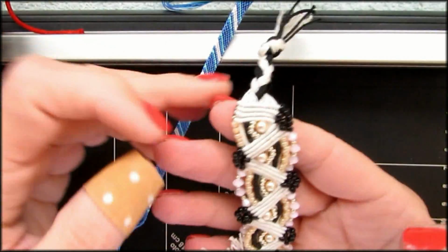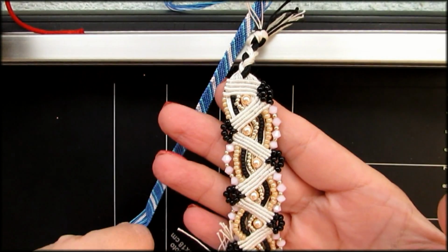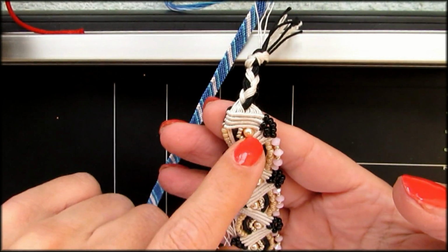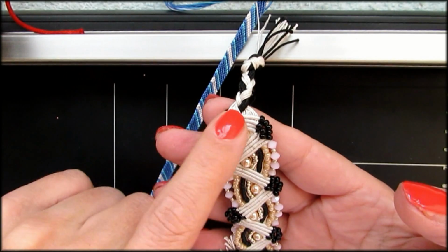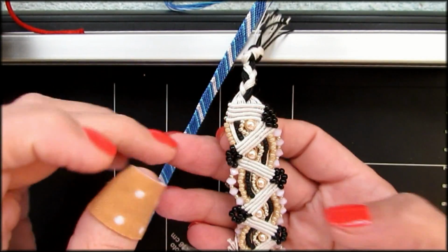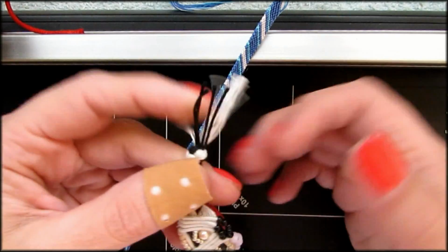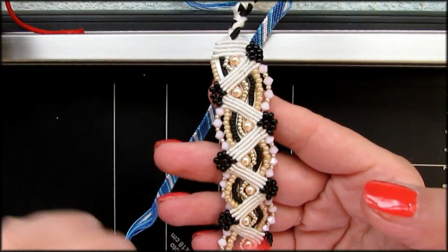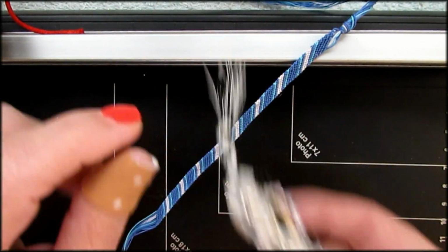When I first started doing this, this is the first piece I actually made. I started off with some regular cotton that is cream color, and I had some black thread that is a little bigger already, that I bought in Australia when I was there on vacation. So you really don't need a lot of colors. We'll get to this too, I promise.